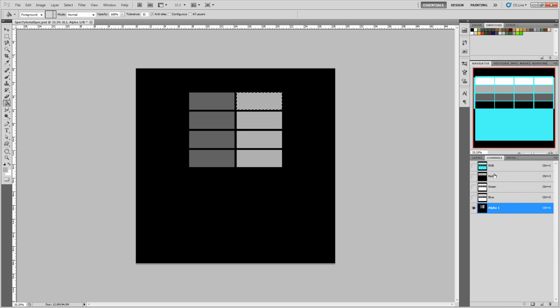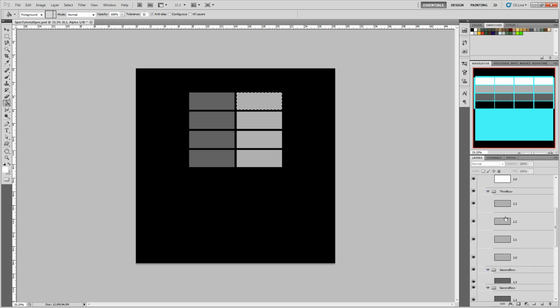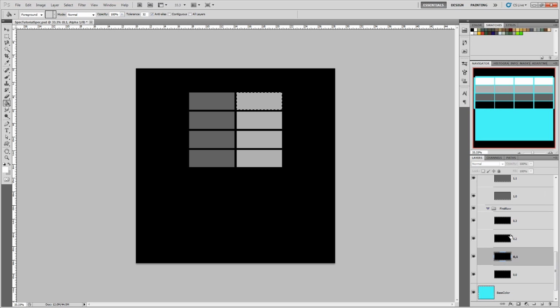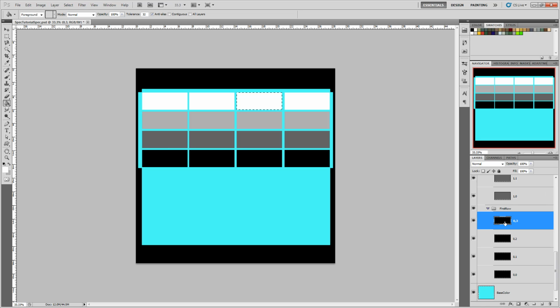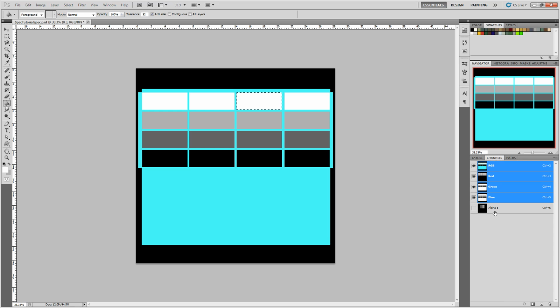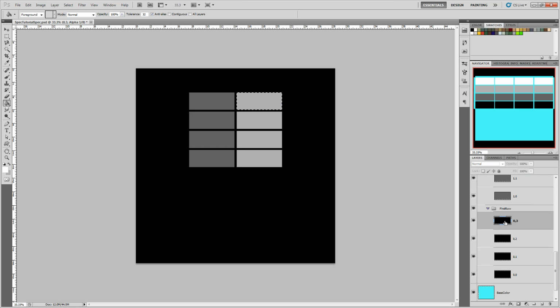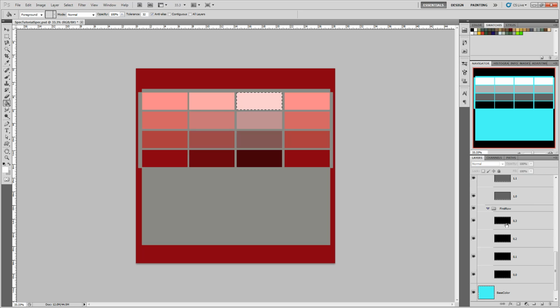So here we're back in the alpha. Now we can flip this over to white, and we'll do our last set. So go back down to the bottom, grabbing the top one.